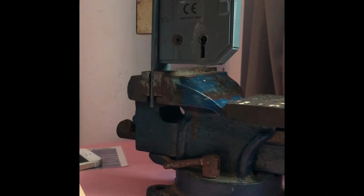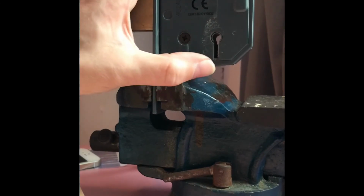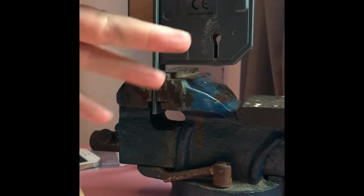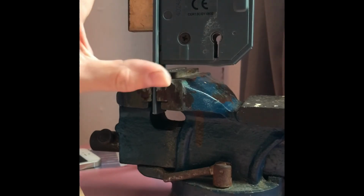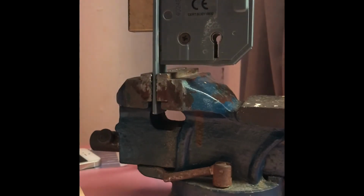Right, so which do I prefer? Well, to be honest, guys, I prefer both. But in all seriousness, in this situation, I prefer to decode the lock, simply because these Union and Yales are a very tiny lock body, okay? So say someone was locked out, you open the lock and you had to replace this deadlock. If you get a Fortress and many other kinds, the case is about 10mm bigger in height. So that means having to chisel out the door. It takes about another hour just to get it nice and neat. So in this case, I would much prefer to decode the lock and cut a key.